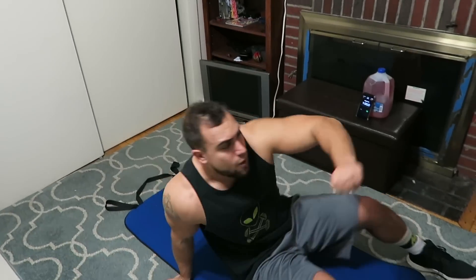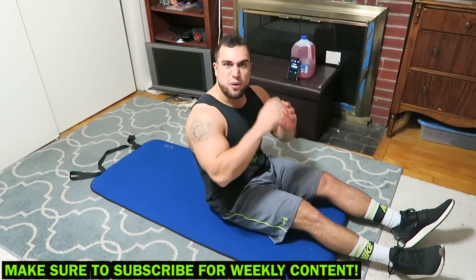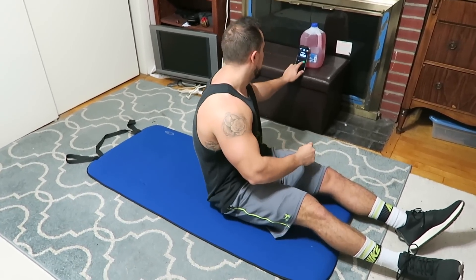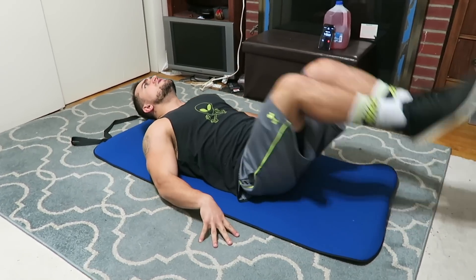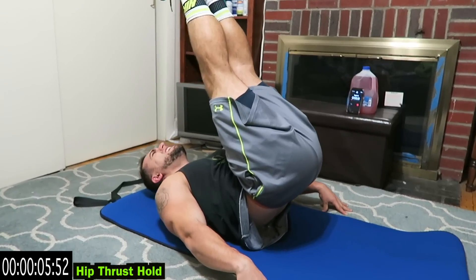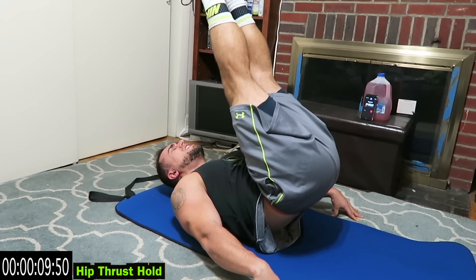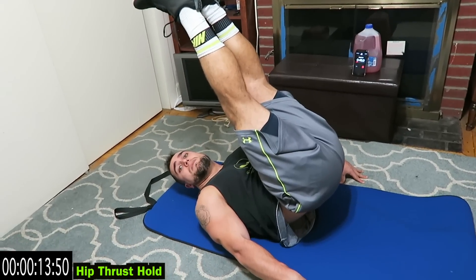Have your timer ready to go. You're picking your hips up, getting that butt off the ground, and we're holding it. Squeeze your core as hard as you can the entire time, and make sure you're breathing. In three, two, one, start it up. Get up there guys, come off the ground and squeeze it. Going for a minute guys. That core is gonna get tight, squeeze it, and breathe through your nose and mouth.